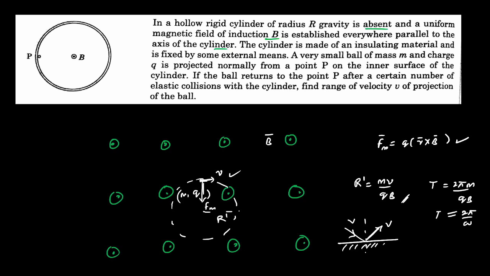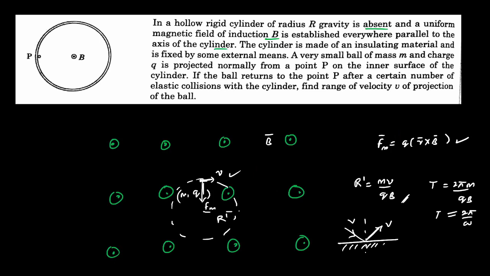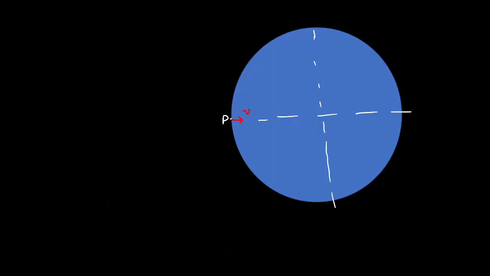Now let's try and solve this problem. So we have this charged particle. Let me write this for my reference. If I take, these are the two perpendicular lines. From this point P, we are going to project the charged particle. As we project the charged particle here, depending upon its velocity, its radius will be decided, as we know from this one. r is equal to mv by qB, right? So they have already given this radius is r. So we'll be using the radius of the trajectory as r dash.